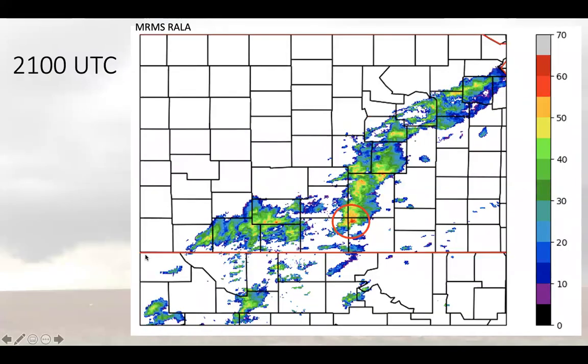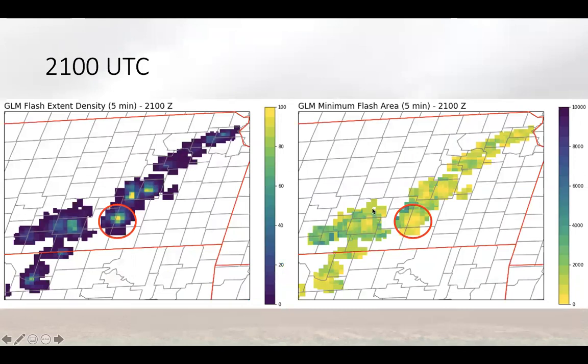Now, if we go 20 minutes later, this is the initial development of what we observed as the supercell. And we began to see supercellular features form within that storm, with a defined hook echo, and also a rightward propagation of the storm from the main storm motion, slightly off to the east as compared to the other ones pushing directly northeast. And so we have the supercell that is readily intensifying, even a region now that's over 55 dBZ from the Rala product. And that is again reflected in the FED and the MFA values.